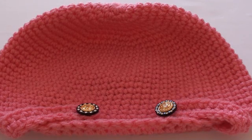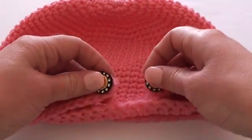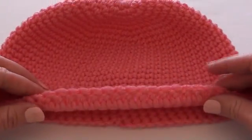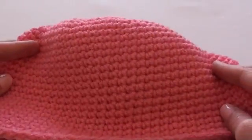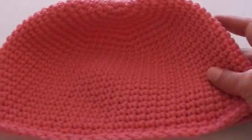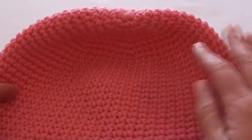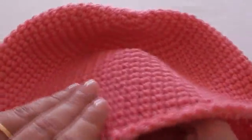You can make this cap on its own with or without the wings, and I'll just take the wings off so that you can see what it looks like on its own. This is the front with just a small brim there, and that's what it looks like at the back. So it's up to you whether you want to make the cap on its own or with the wings and the buttons.